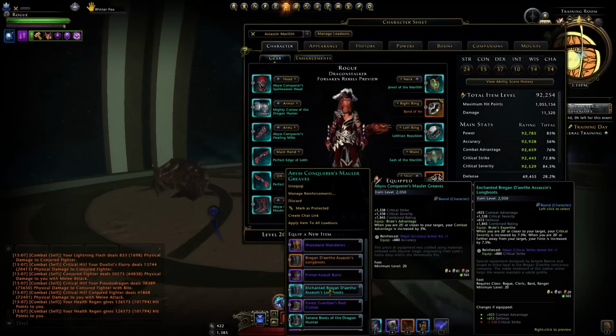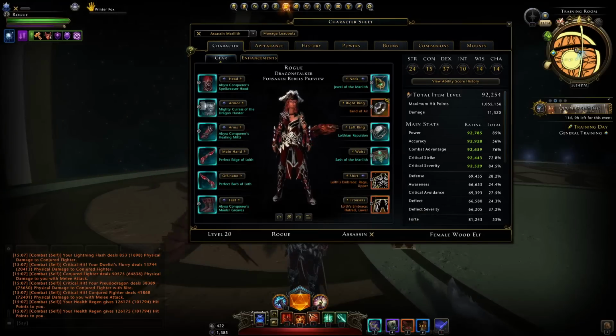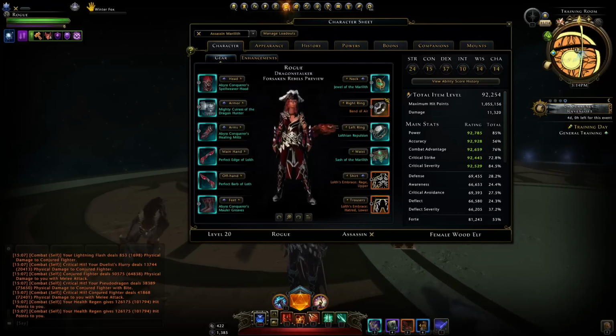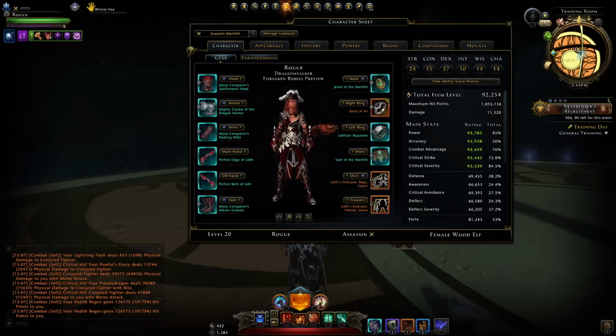Upgrade that as well to give a little bit more crit severity, having it enchanted. For our neck and waist set, we are currently using the Marilith set. This is a new set from the Demonweb Pits. You can actually just run the advanced version and, if you're up for the task, the master version to obtain that set, or just buy it from the auction house.